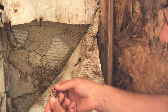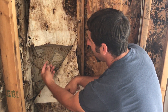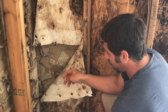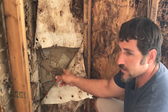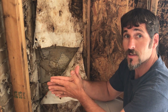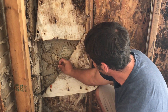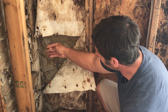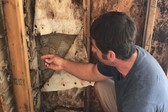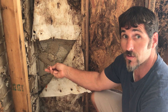This metal lathing is what's actually holding the mortar and the rock on this wall. If you know anything about stucco or faux rock, the metal lathing is attached to the wall and everything hangs on it. So when the lathing rusts to the point where it's crumbling and falling off the home, what is holding that stucco and faux rock on the wall anymore? Nothing.